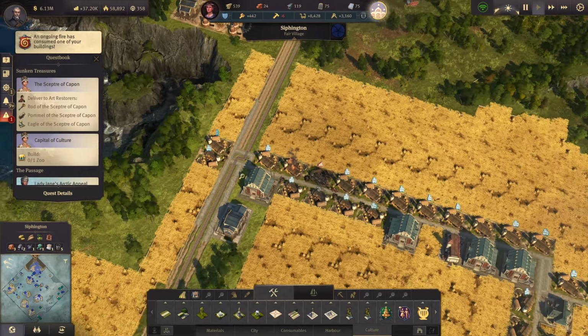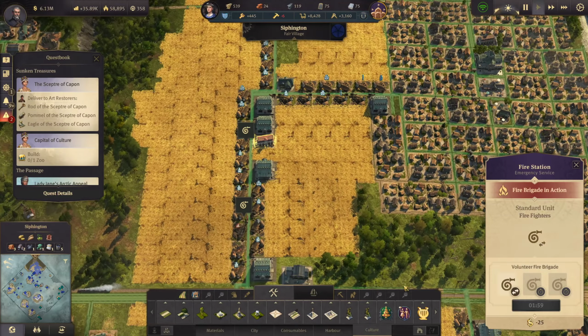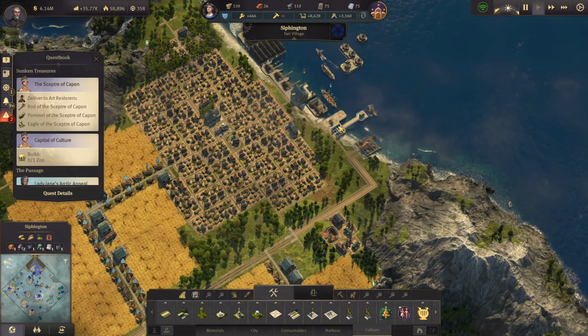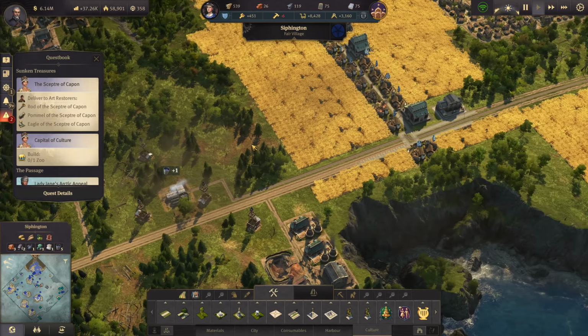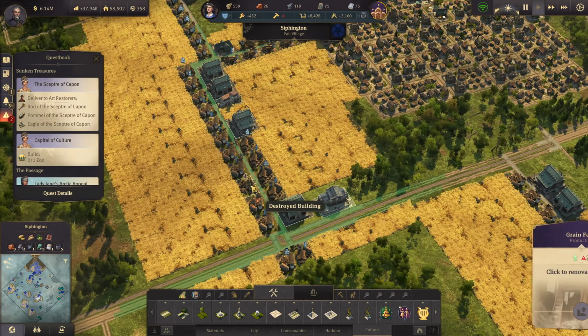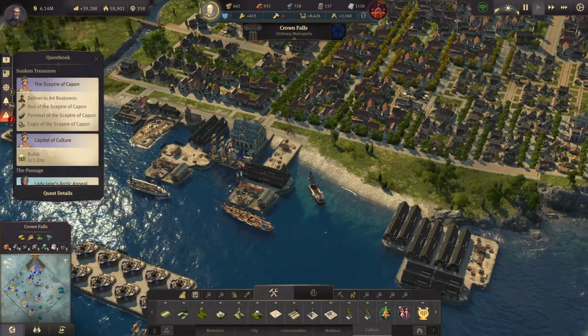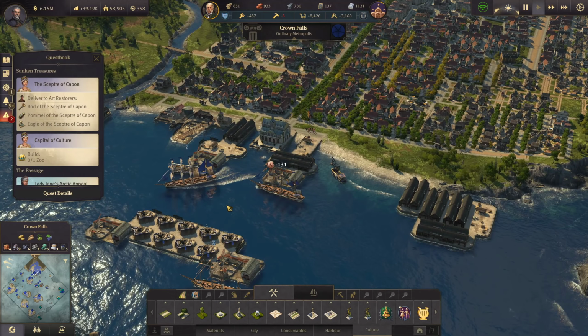Oh, that's not good. In our grain farms, we do have the fire station here. Let's mobilize it. We can't allow that to happen. So we need to rebuild it rather quickly. But for now, everything is working out, and we finally have the investors. Influence is no longer a problem, and then we can focus on completing the final mission for that.